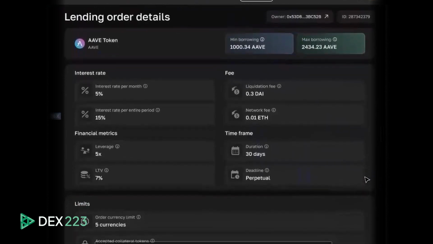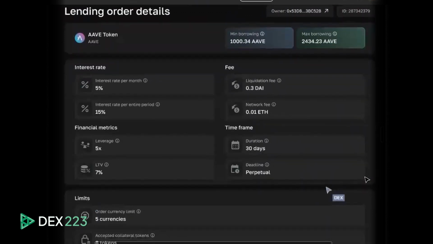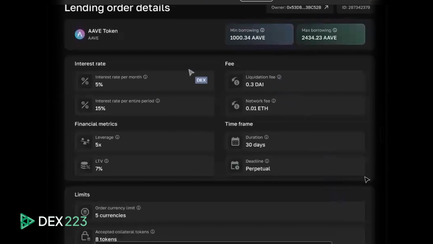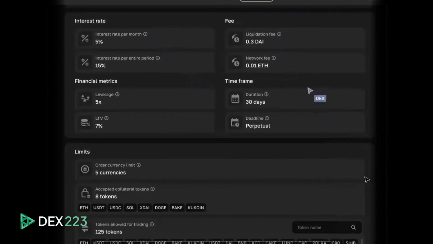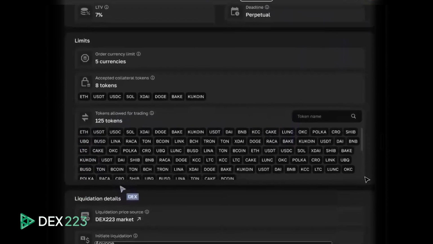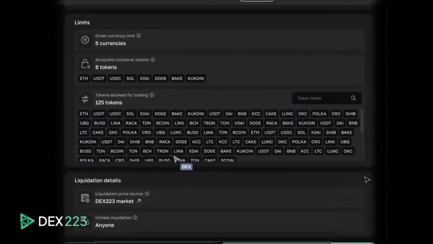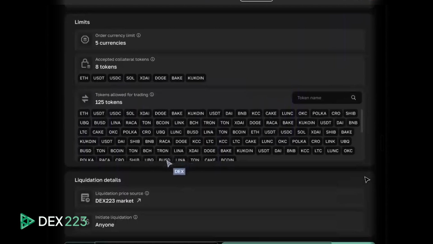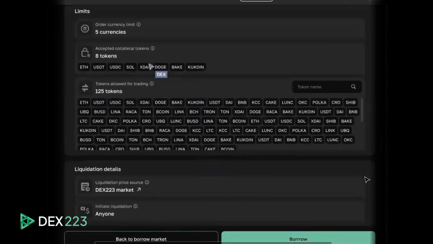This is just a summary of the order. You can click it from the previous menu and you will be able to read more about all these types of numbers, what they do, what can happen and what cannot happen. So you can see a full list of assets here. It will be quite huge, as I expect, if you are allowing your borrowers to trade from assets listed in some sort of smart contract, but it's up to lenders to determine which assets are tradable. Here is a list of collateral tokens, and that's it.